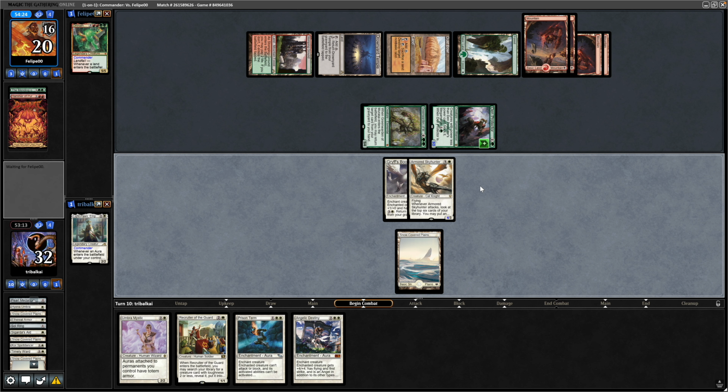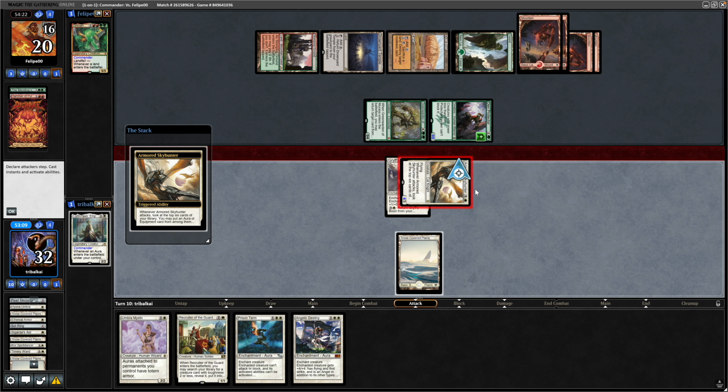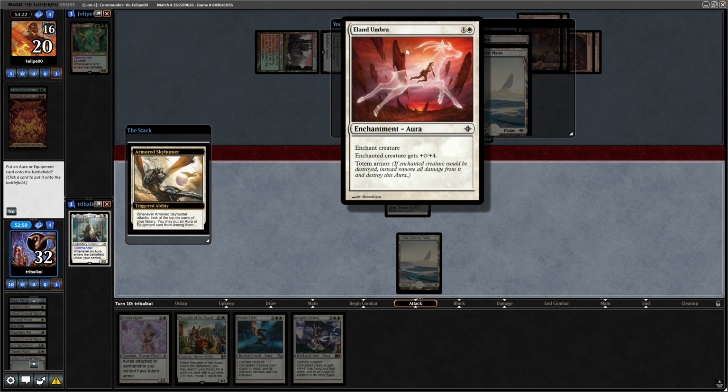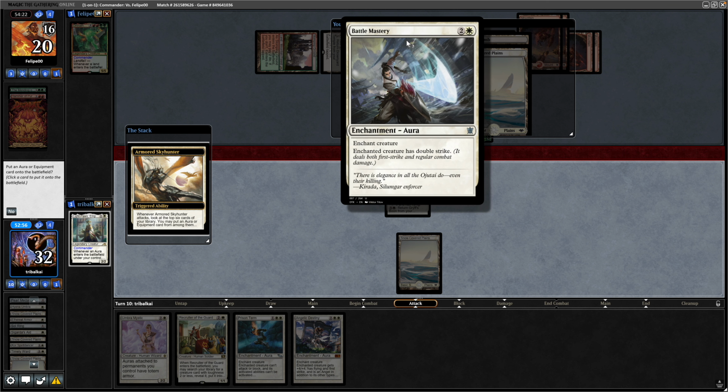Swung in at us, knocked us down to 32, it's just a race against time now, hoping that our opponent can't deal with the quite fragile 3 toughness creature. Okay, there is Minimus Containment. A Flicker Form, we have nowhere near the mana for that. A Land Umbra. And a Battle Mastery.